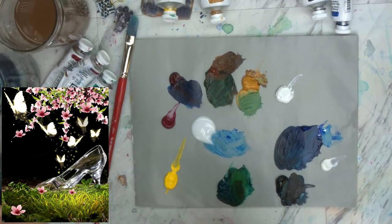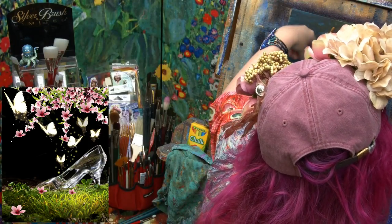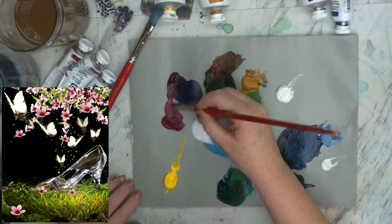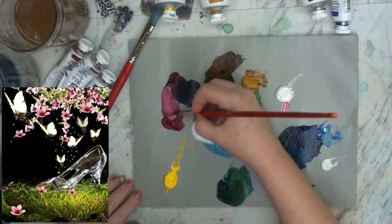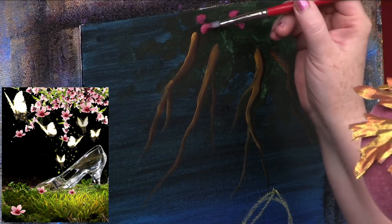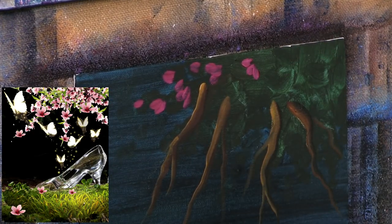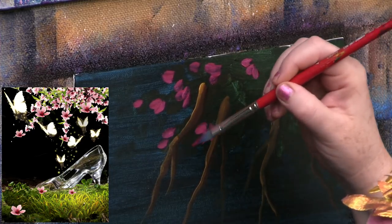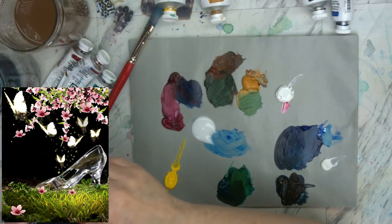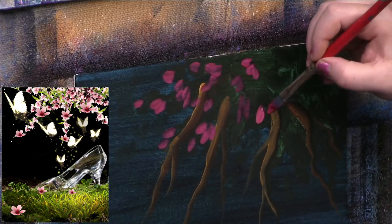The branches are going to be really covered with flowers and leaves, so it's just a little bit of dimensionality - you're just trying to see them a little bit because you're going to be putting so much stuff on there. I'm going to get a little of my quinacridone and alizarin together with a bit of white. I'm going to just put some of this pink in as little dobs. We're not defining flowers at this stage - we're just making sure there's a mass of color here. I love this particular mix of alizarin and quinacridone with a smidge of white - it reminds me of the unicorn palette from the 80s.